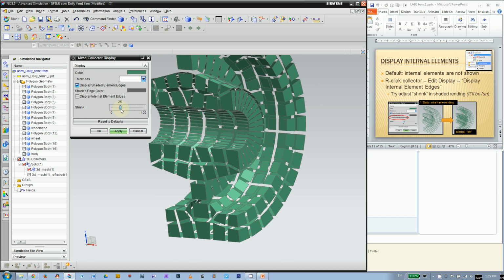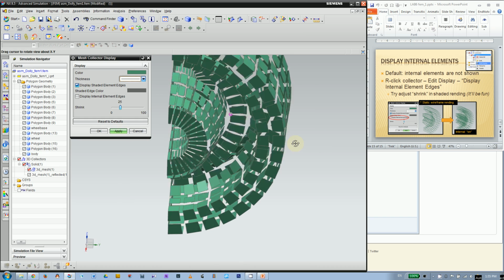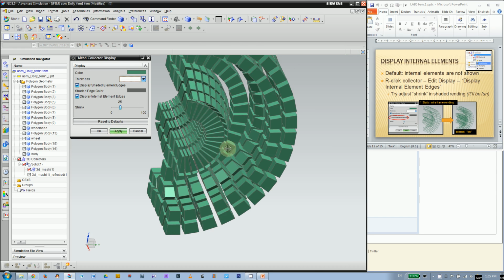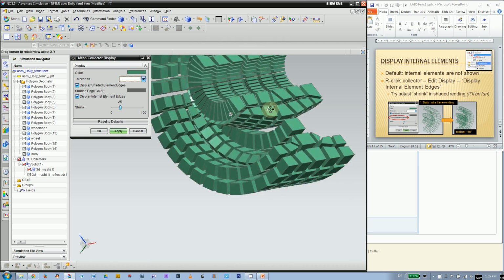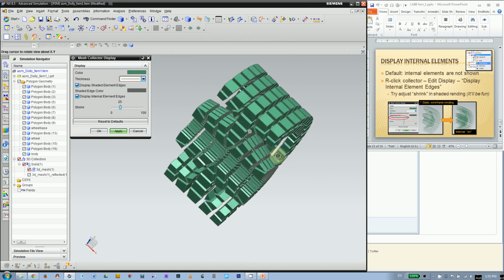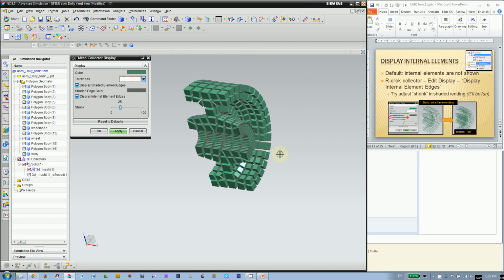We made the element face smaller so we can look into the solid element, but there's nothing inside. If you display the internal element edge, now you can see all the elements because they're shrunk. So that's also a way to see internal elements.